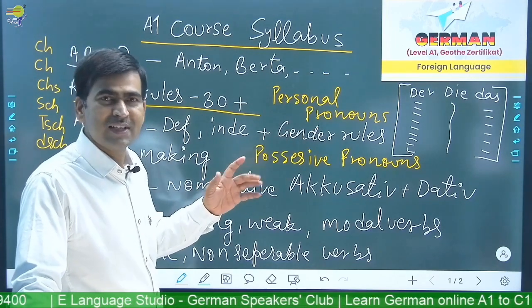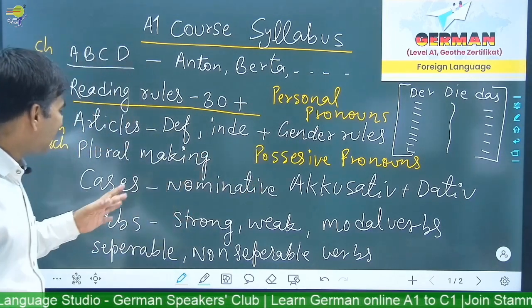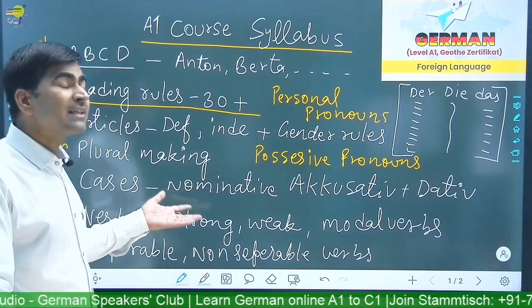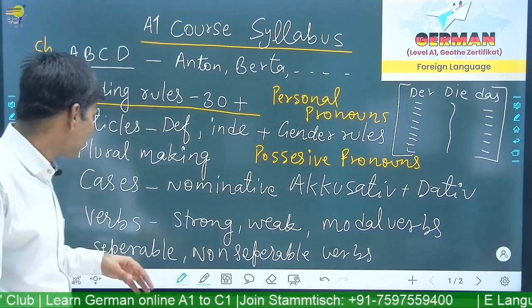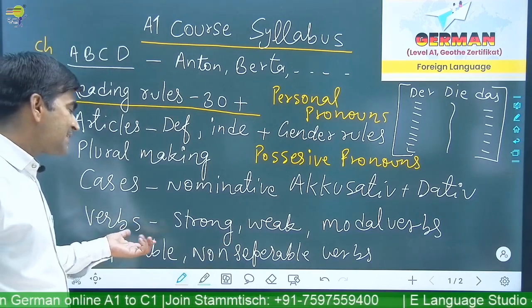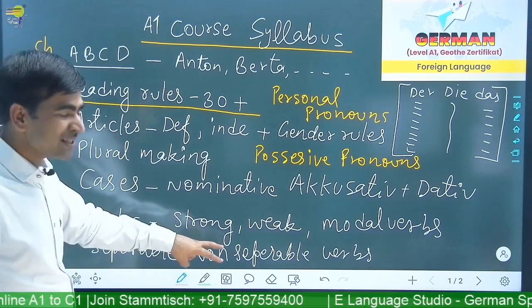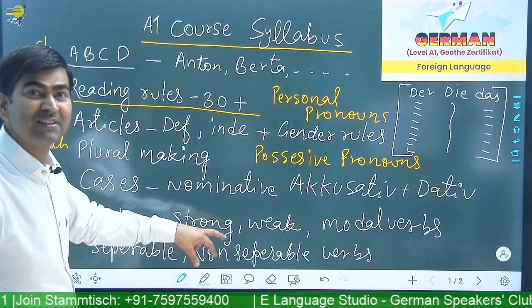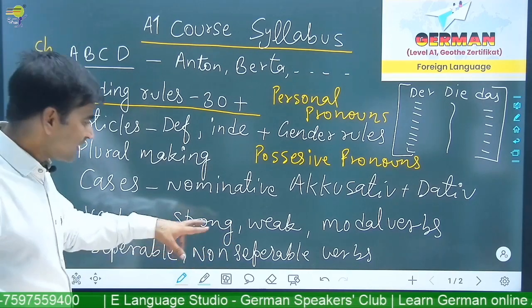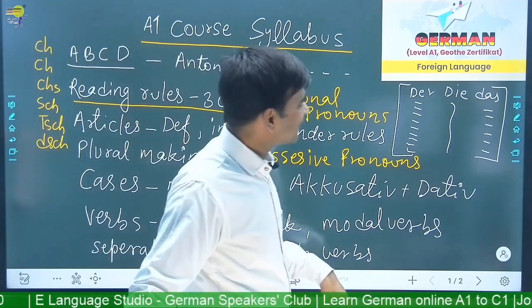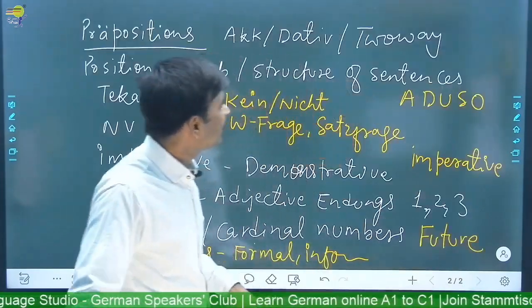So it comes as a big problem later on. So this understanding one should have at this point. Now if I talk about verbs, you would also see that we have got strong verbs and weak verbs and modal verbs and separable verbs and inseparable verbs. So we have got some prefixes like er, fer, zer, be, ge, miss. All these can be used to make our combination of verbs which will be in the non-separable form.